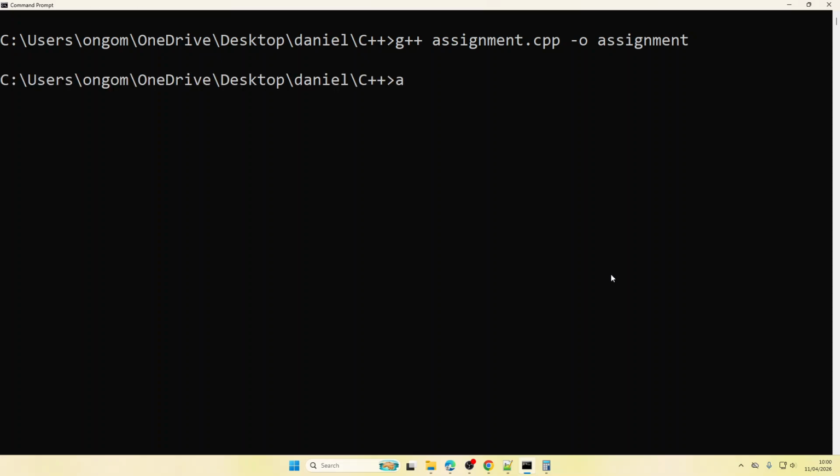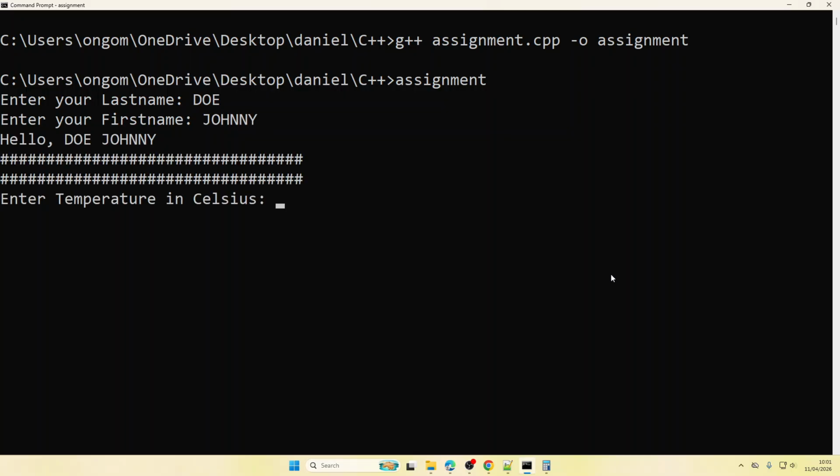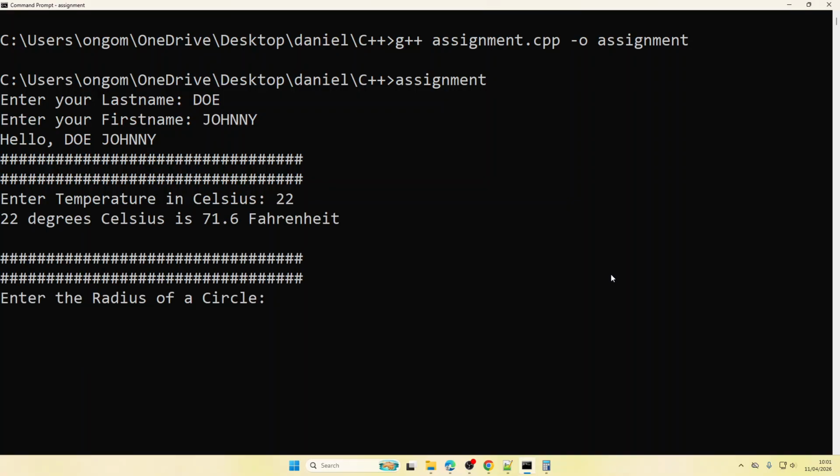And now there's no output, meaning the code compiled successfully. Still, we have a name here, Johnny Walker. Then 22 degrees Celsius, 71 degrees Fahrenheit.